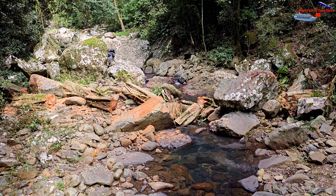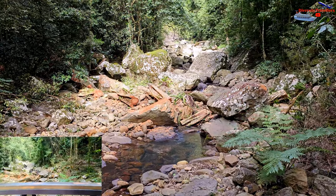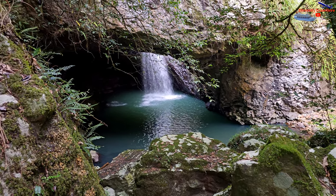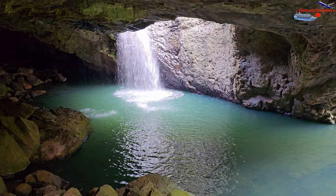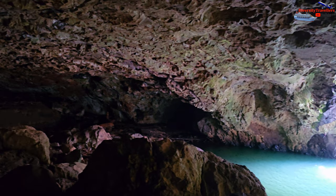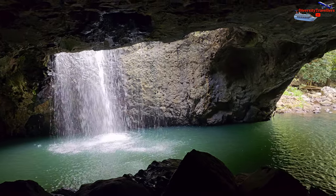The walk to the Natural Bridge was a fairly easy walk down the hill, and coming back was even easier, so it's easily accessible to most people. The Natural Bridge is a naturally formed rock arch over Cave Creek of the Nirang River. It was formed from a waterfall that undercut a cave beneath the waterfall and dug a pothole on top until the two joined and the creek flowed through the cave, leaving an arch across the front.